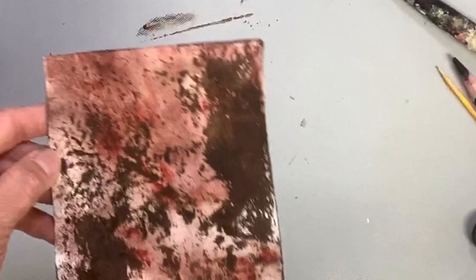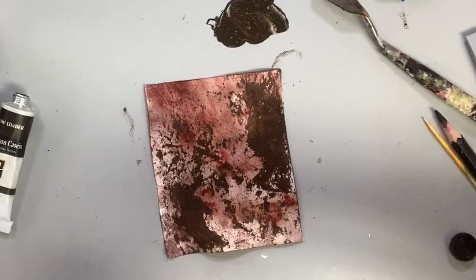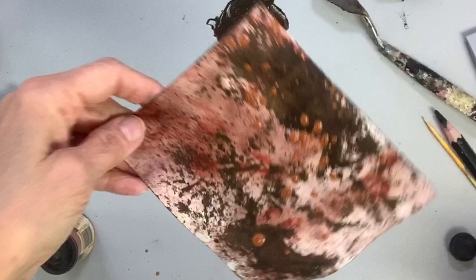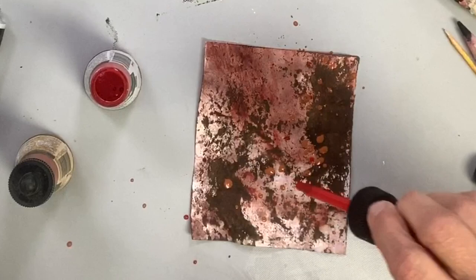I'm gonna go for another one of Pam's colors and see if I can get a splatter on top of that. I'm gonna go for rusted. I haven't used these for so long, and that's what kind of made me think I wanted to use them. So it's like a tone on tone, but it's very pretty. Nice. Let's try, I don't know about poppy. I wonder if it's gonna pop that underneath red. Let's take a look. Oh yeah, it sure is.